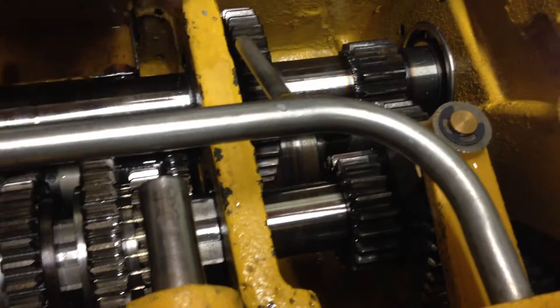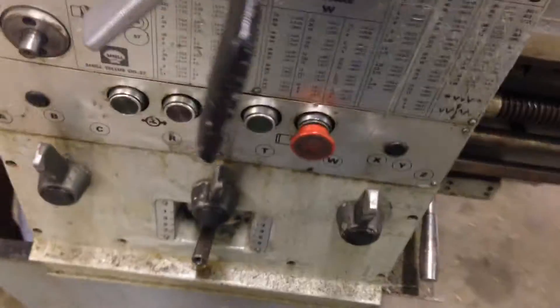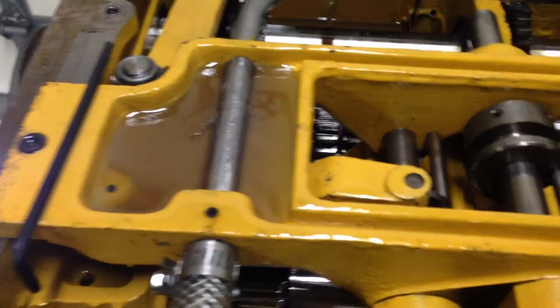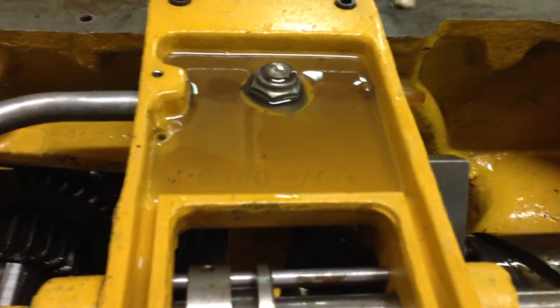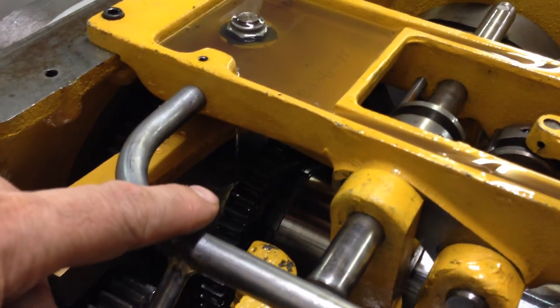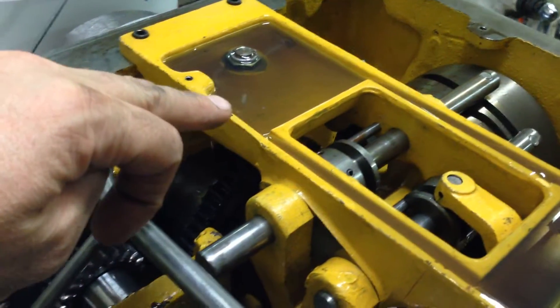This bar is going to feed this gear — as soon as oil hits it, it'll spray everywhere, so there'll be more than enough oil going around. Starting it up now — look at the sight glass, that's full of oil straight away. We're getting oil in here, plenty of oil going onto this gear. You can see how long this side is taking to fill up — this side is already full but this side isn't even full yet, and I last ran it about 10 minutes ago. I already have oil dripping onto this gear here.